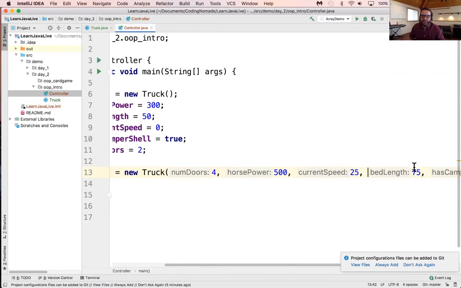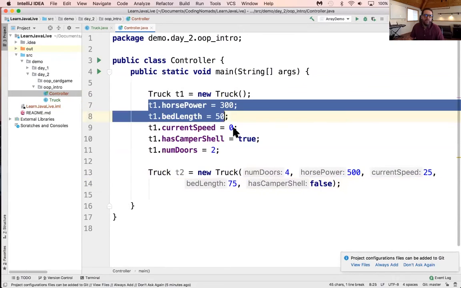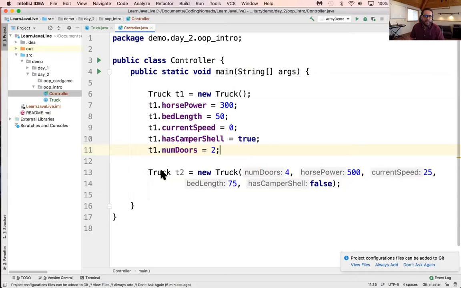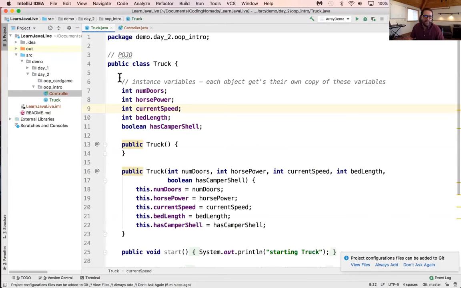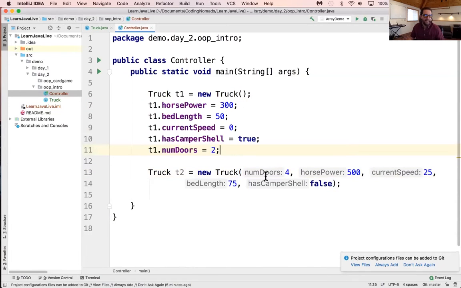And I'm just going to put this on multiple lines so I can leave the text nice and big, but all on the screen here. So now I've created two objects of this truck class. One's called T1, and I've just set the variables directly like this. And the other's called T2, and I've used the qualified constructor to pass in those variables to the constructor so that when the object is created, all of these variables will be set right then. I won't have to set them like this, right?